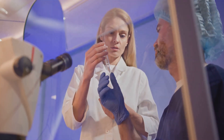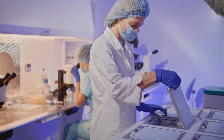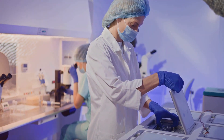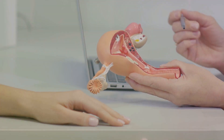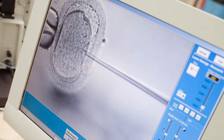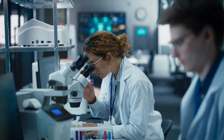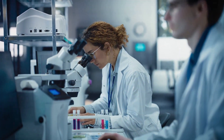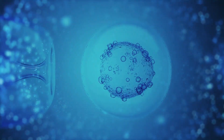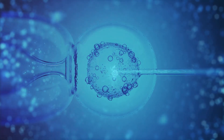One of the biggest obstacles to successful IVF is embryo implantation. Even when embryos are healthy, the process of attachment to the uterine lining is not always guaranteed. This is the crucial moment when the uterus must become receptive to accept the embryo. Researchers have discovered a molecule called MIR1-24-3P, which is found in high concentrations in the uterine lining of women with unexplained infertility. MIR1-24-3P interferes with the normal implantation process, disrupting the function of cells in the uterus and preventing the embryo from attaching.